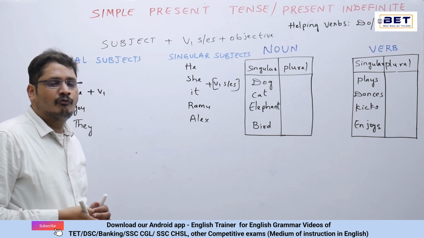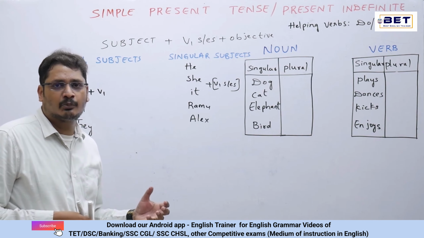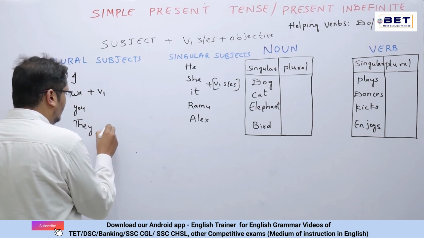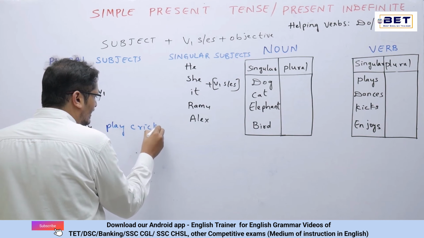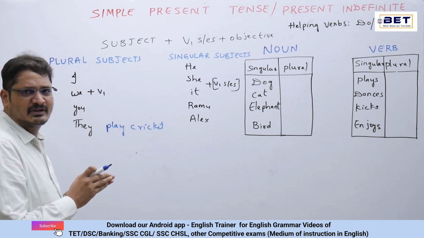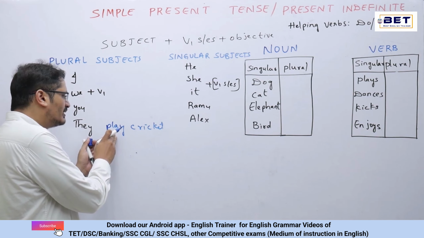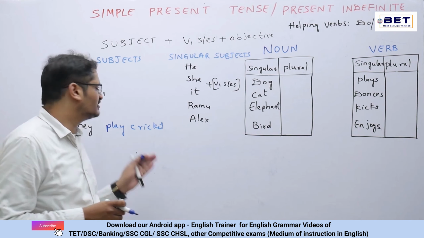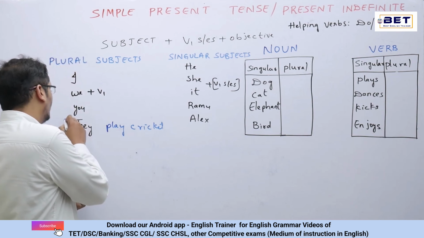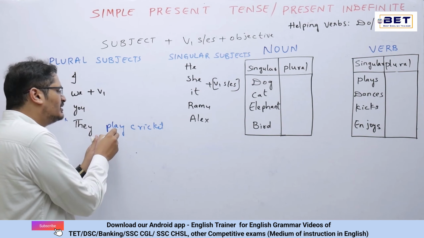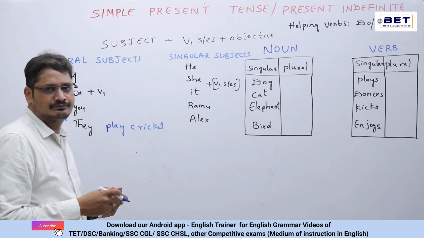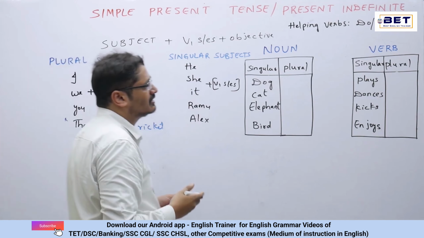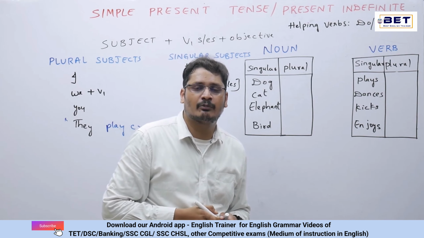Let's understand what are singular and plural verbs over here. For example, I said they play cricket. When I say they play cricket, they is the plural subject over there and play is altogether, is it singular or plural? Now majority of the people will say that play is singular. So this is wrong. But actually play is plural only. It's not singular. So in order to understand this, let's understand this noun and verb singular and plural concept.